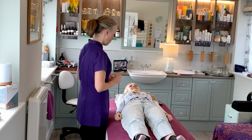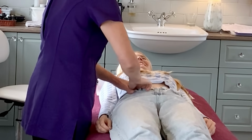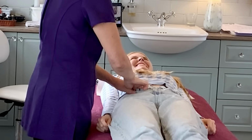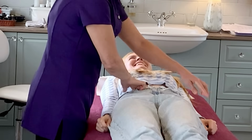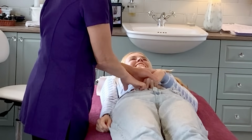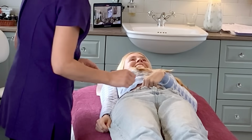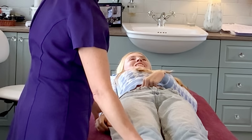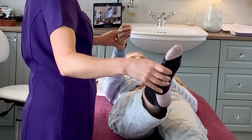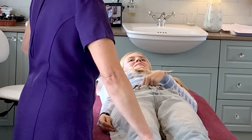So I'm just going to test one other thing. Can I have a little look at your tummy? Oh, yeah, of course. Sensitive or ticklish? Sensitive? Okay. With two fingers, can you come and press there for me? Okay, so that's you pressing now, so it should be all right. Okay, arm and leg up again. I'm going to push, you're going to hold up nice and strong and hold. Okay, so we're not holding there either.